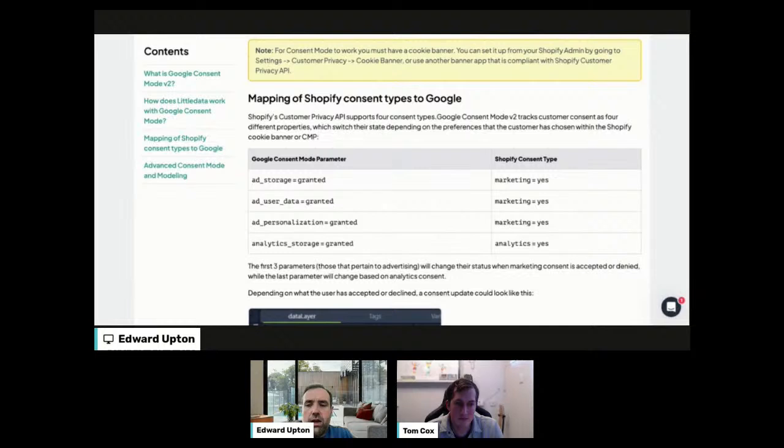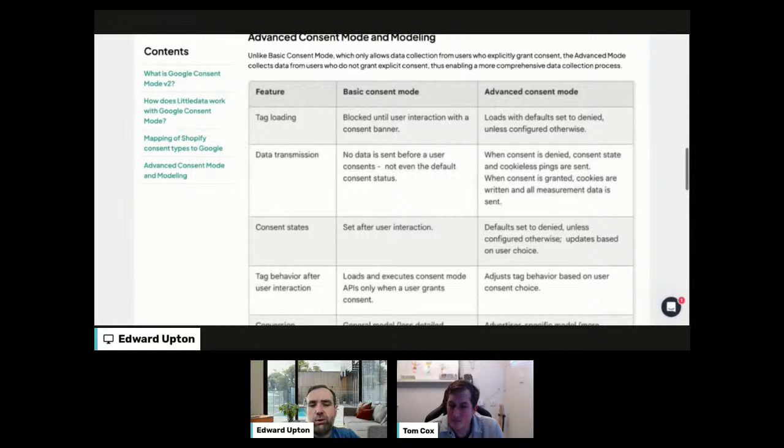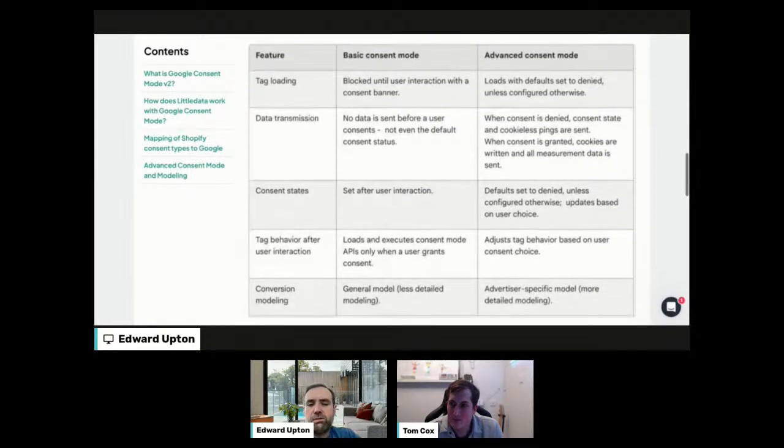And then in terms of basic and advanced mode, this is a table from Google's own docs explaining the difference. With basic mode, the tag just doesn't load if they don't consent. With advanced mode, it loads, but the settings are set to denied. What that means is, for basic mode, there's no data ping sent to Google servers.